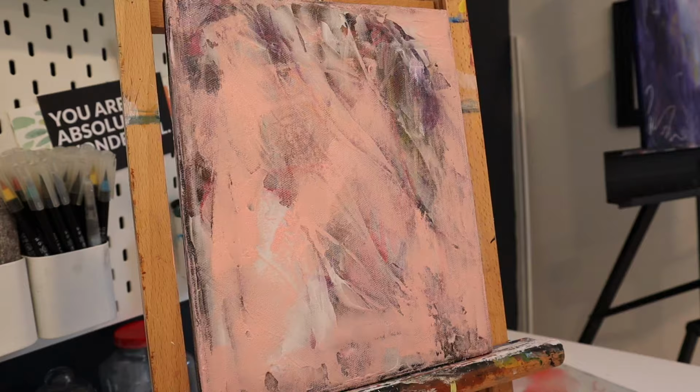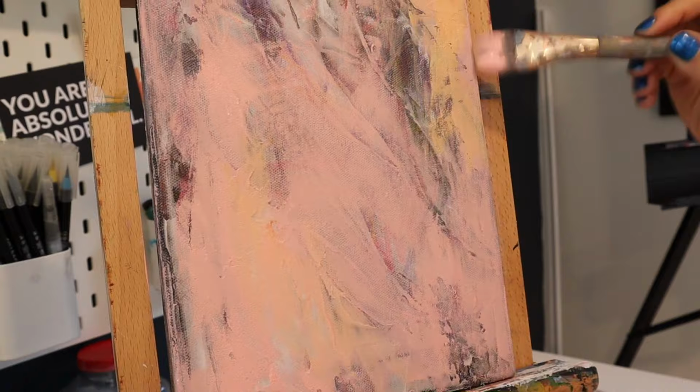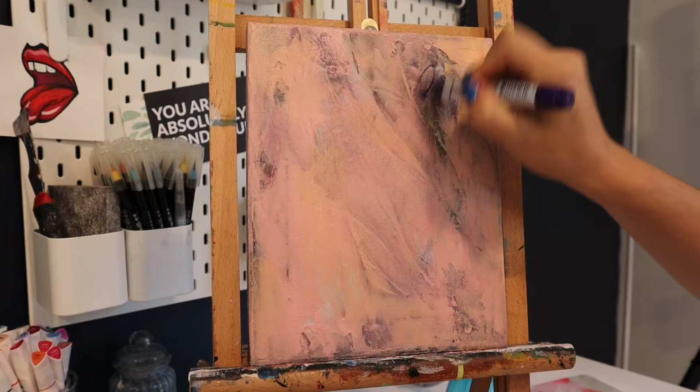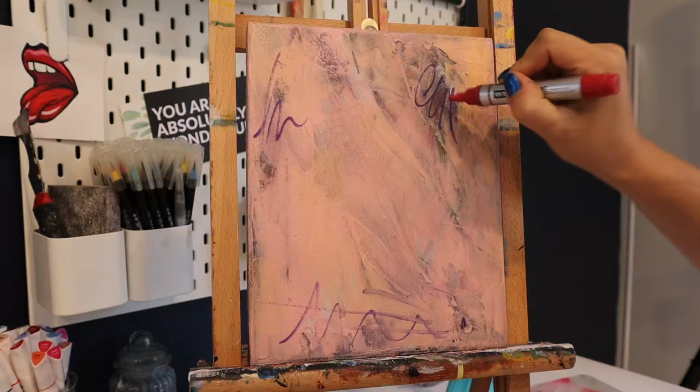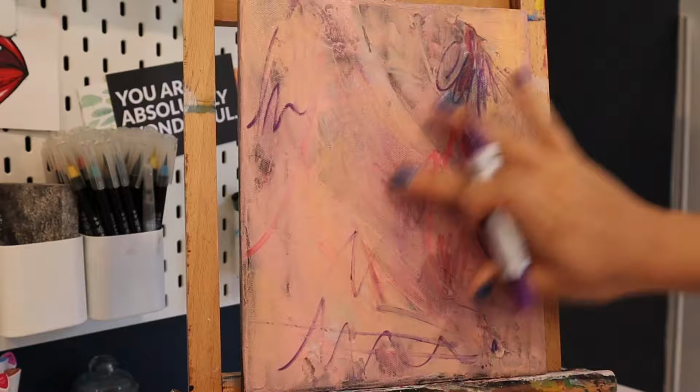So no worries, hakuna matata. Okay, can we just take a minute and look at these cool textures? Once my modeling paste has dried up, it's just, oh, look at that. It looks like stucco on the side of a building. It just adds some freaking cool depth. Guess what happens next? More scribbles! Yay! I realized that after adding multiple paint layers I kinda lost a lot of my previous scribbles, so back in they go.